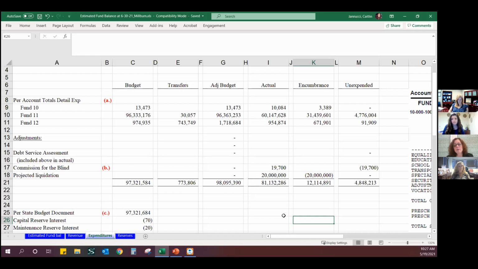So I'm constantly watching those expenditures and what's the unexpended portion of it so that I can figure out where I'm going to end up on June 30th. So it's a constant thing. It's not something that you should leave until June to first look at, because if there's something you want to take advantage of currently, you can't be deciding it on June 30th. You want it to be for the current year. And so you need to start to take advantage sooner than at the end of the year.